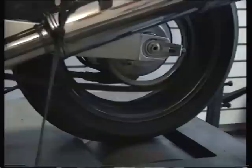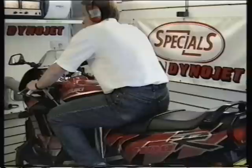On the dyno, no big shocks here, except perhaps that Honda have kept their power output to a sensible level, and that the Suzuki had such a large inaccuracy in the rev counter. For those of you that like a little mathematics, the equation goes: Honda CBR 900R Fireblade weighs 408 pounds and gives 120 brake horsepower. For the Suzuki GSX-R 1100, that bike weighs 554 pounds and gives a massive 130 brake horsepower.